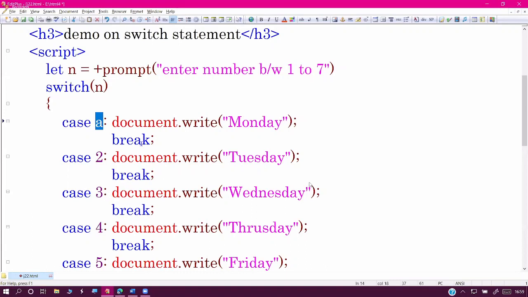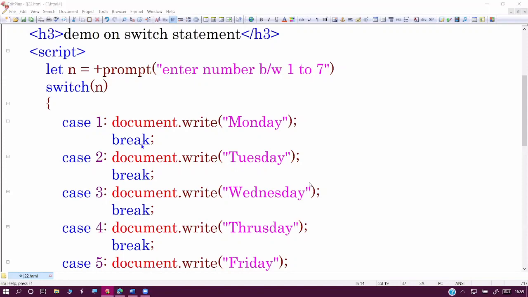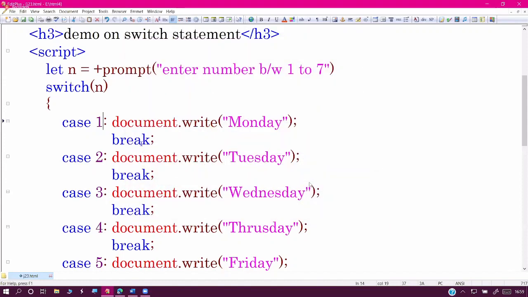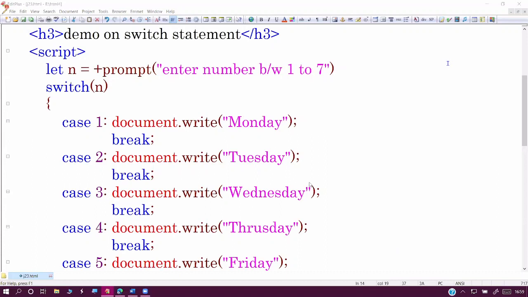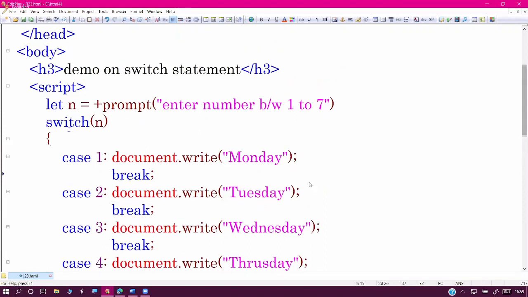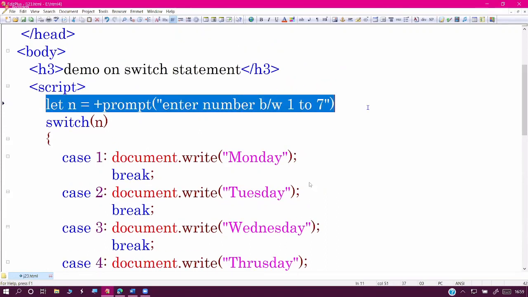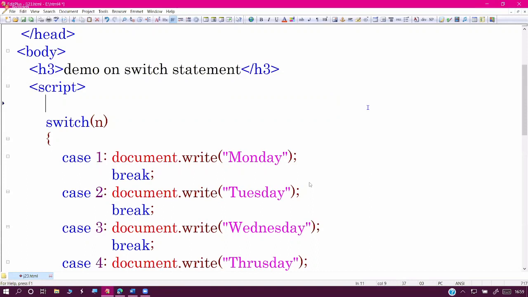But the JavaScript switch case supports variables internally also. You want to see it, sir? Yes, this is the practical proof, just for awareness.